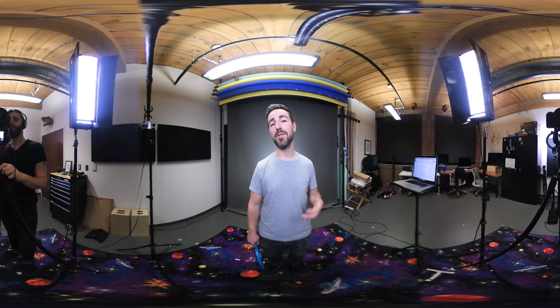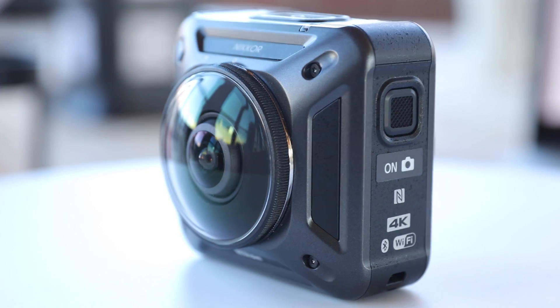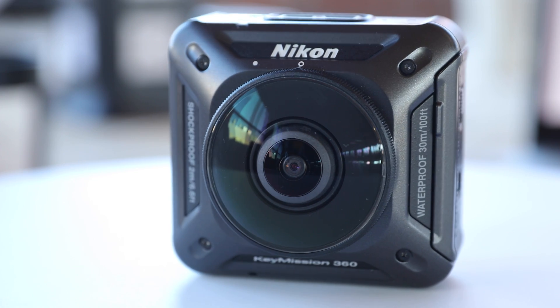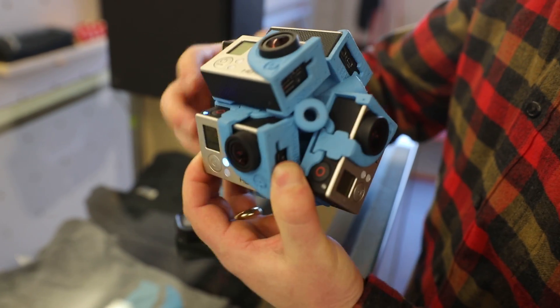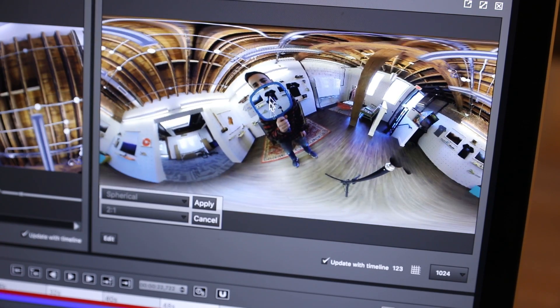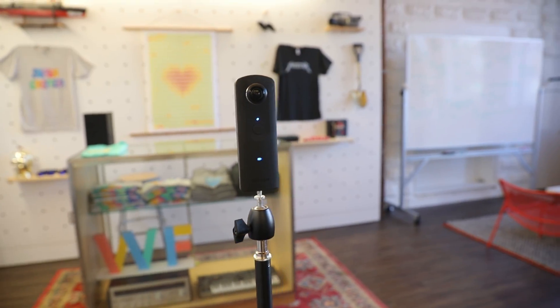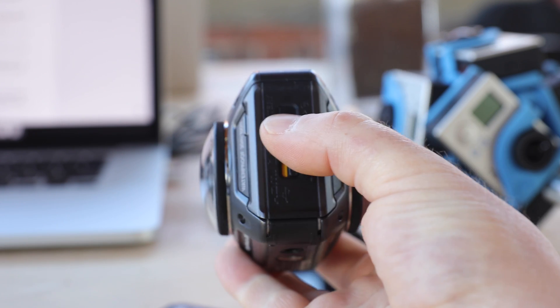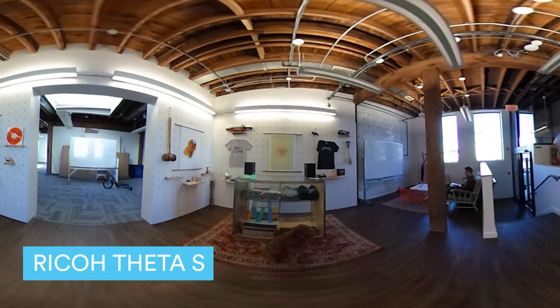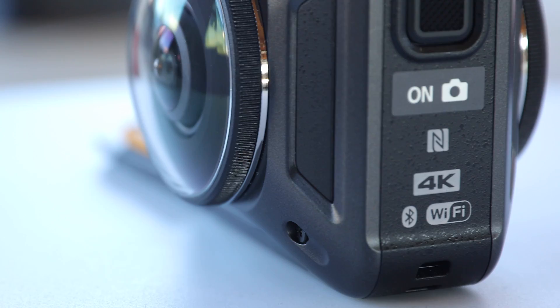Hey, I'm Chris from Wistia and we just picked up the new Nikon Key Mission 360 point-and-shoot 360 video camera. First and foremost, the allure of the Key Mission 360 is its ease of use. Until very recently, shooting 360 video meant needing complicated GoPro rigs with expensive stitching software and a super time-consuming editing process. But with point-and-shoot 360 cameras like the Theta and now the Key Mission 360, the entire process is simplified. The problem with point-and-shoot 360 has been low resolution video recording. The Nikon Key Mission 360 promised to solve that by shooting 360 video at 4K. So join me as I share some thoughts about this strange little piece of gear.